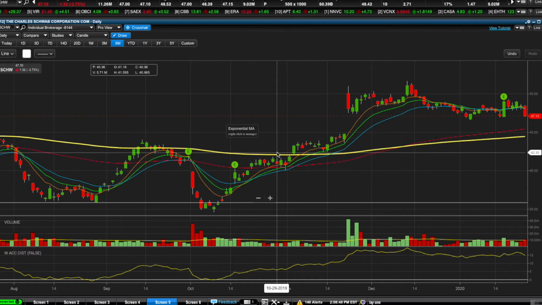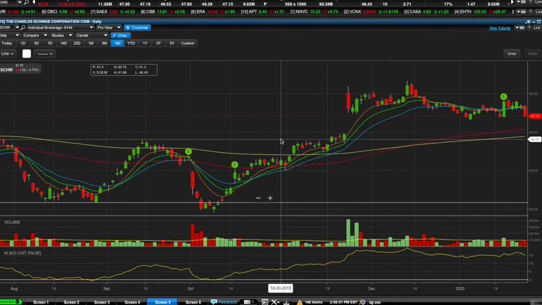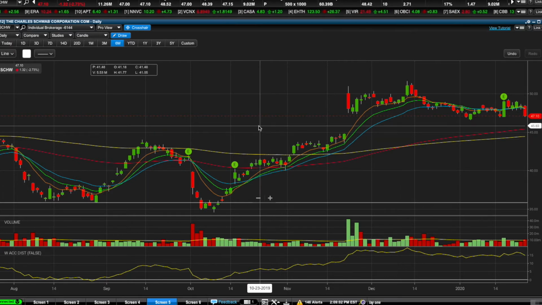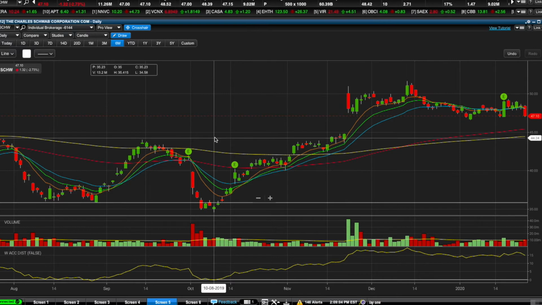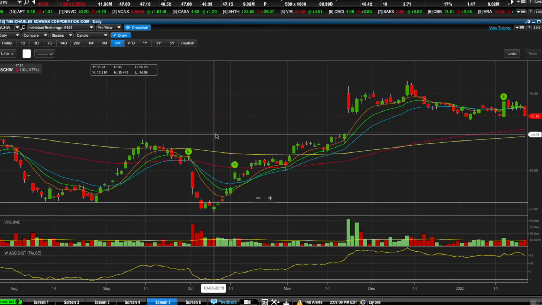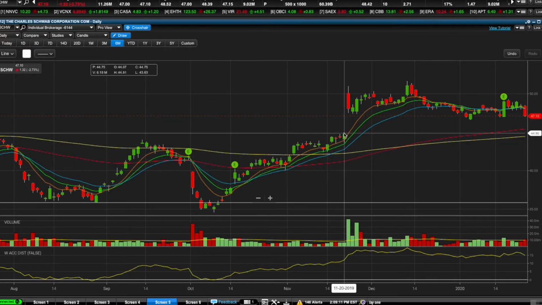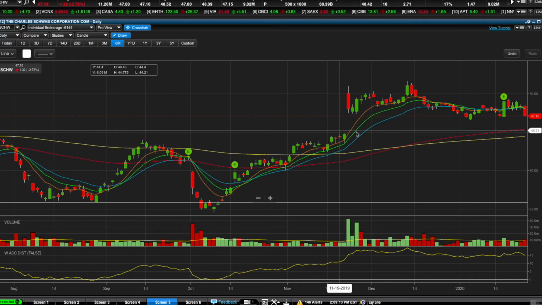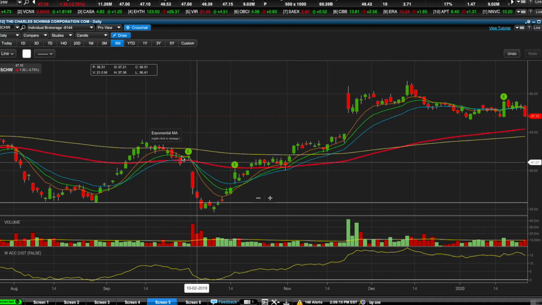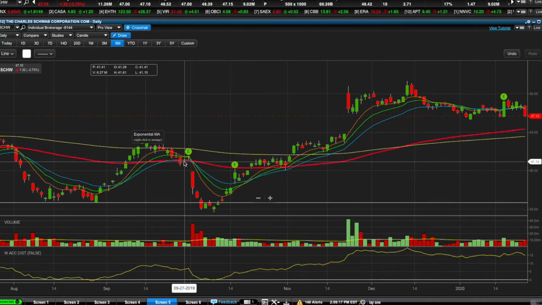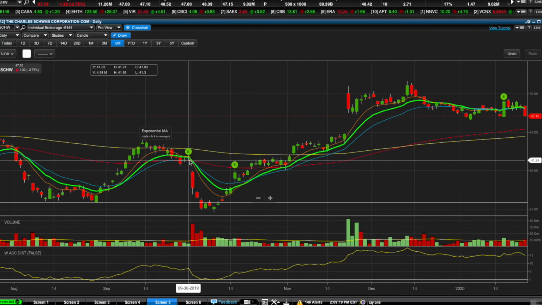I'm going to briefly touch on support and resistance with gaps that you really have to watch out for, that I feel like a lot of people miss and don't pay attention to. I'm going to go over this in more detail in a different video, but I will touch on it just a little bit since it has to do with basic support and resistance. Often you get these gaps, especially on earnings. So here's a gap up and here's a gap down. This gap down right here is on earnings. These also create support and resistance.